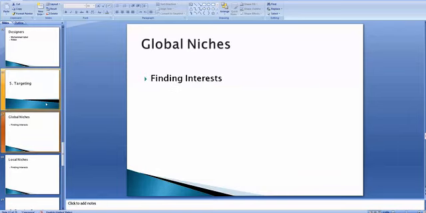The first part of the targeting is finding interests, and finding interests means finding pages that could be profitable and knowing the audience better with those interests. Like I showed you before in the finding niches video, how to check if there is an audience or not, really quickly. But when you see that there is an audience for the niche that you chose, it's time to find some pages. The real deal is here now. So let me show you how to do this.